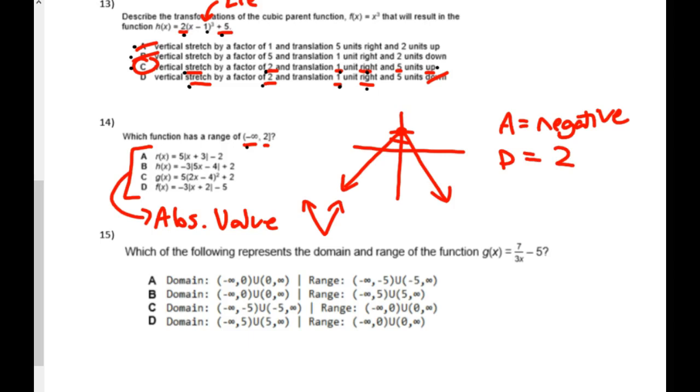So let's look at A, B, C, and D and which one of these matches. Now, by the way, you could graph any of these and see which one gives you a graph going down all the way up to 2. Okay, but I see that A and C are eliminated because this is not negative, this is not negative. And remember, our D value at the very end needs to be +2 because that's how it's been shifted up. That -5 ain't going to fly. It's got to be B. You can graph it and check.